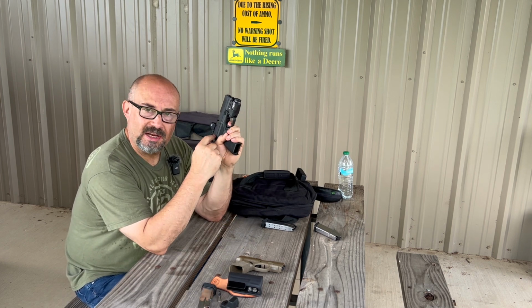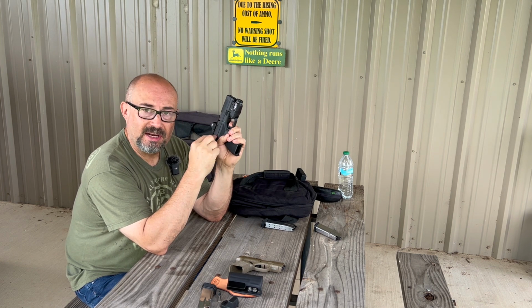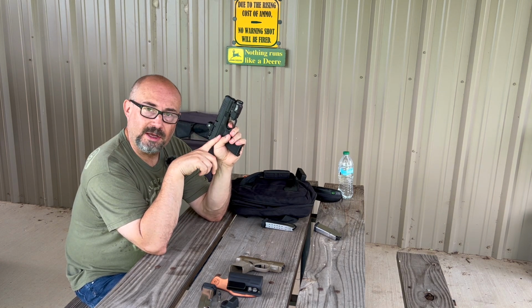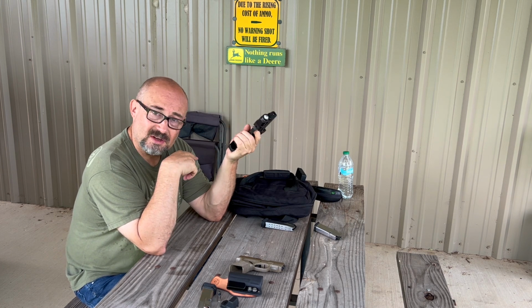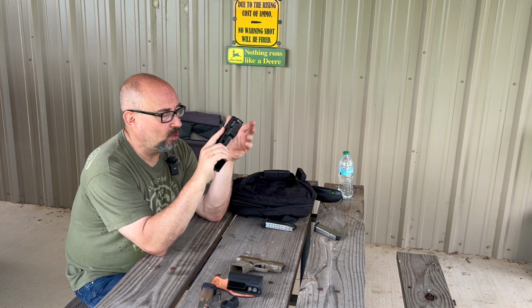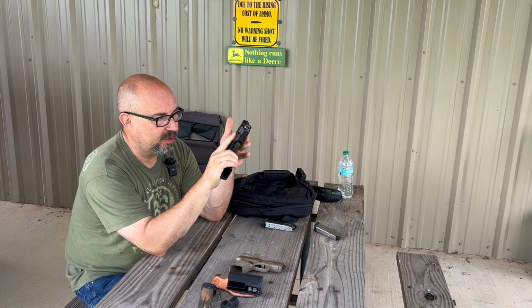And what they do is they give you a weaker striker and another spring in here that basically lowers the pressures that it takes to move the disconnector out of the way. I don't recommend that. This is a carry gun. This is not a range toy. So do what you will. If you want a lighter trigger, great. But as far as I'm concerned, this is going to stay just the way it is, factory.